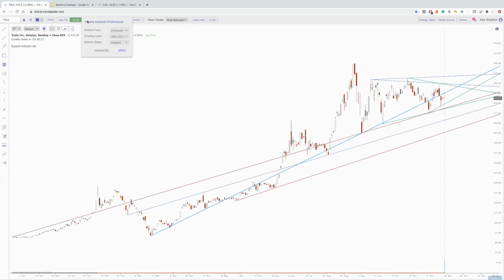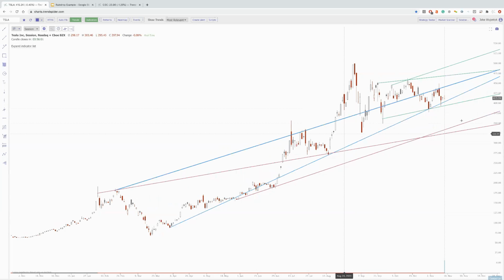You can actually tailor the preferences to your style. If you don't like drawing trend lines connecting the wicks, you can change this to body, and you're now connecting body to body instead of wick to wick. You're going to see that the system is then drawing those trend lines based on bodies rather than wicks. So it's very flexible. It's not like these are TrendSpider's 7 lines that it finds and that's it. The system is very robust, so you can really change any of these.